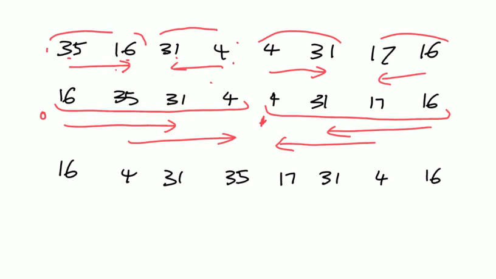What do we have here? It doesn't look like I have a Bitonic sequence, right? This is 16, 4, decreasing, 31, 35. But I want this whole thing to be increasing, and it is not the way I want it to be. What do we do here? Now we have arrows of length 2.